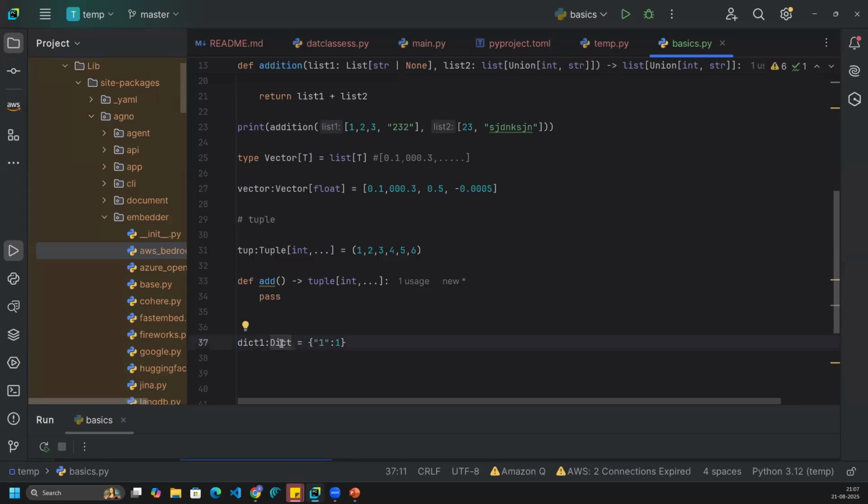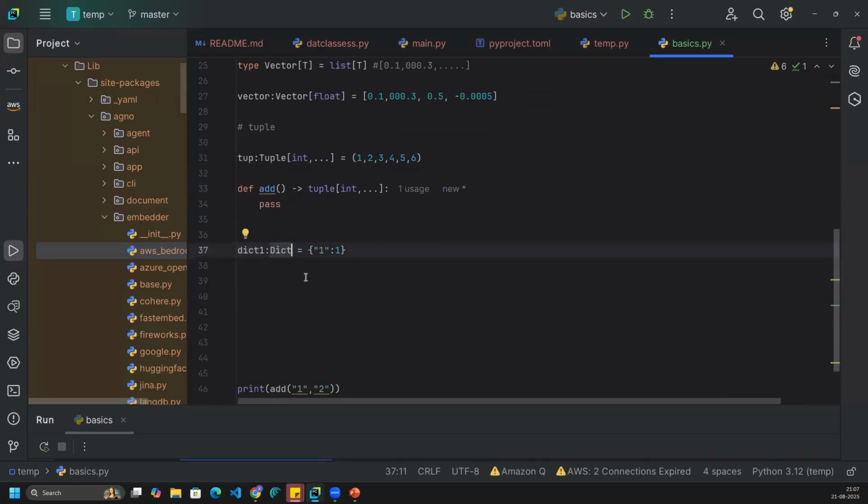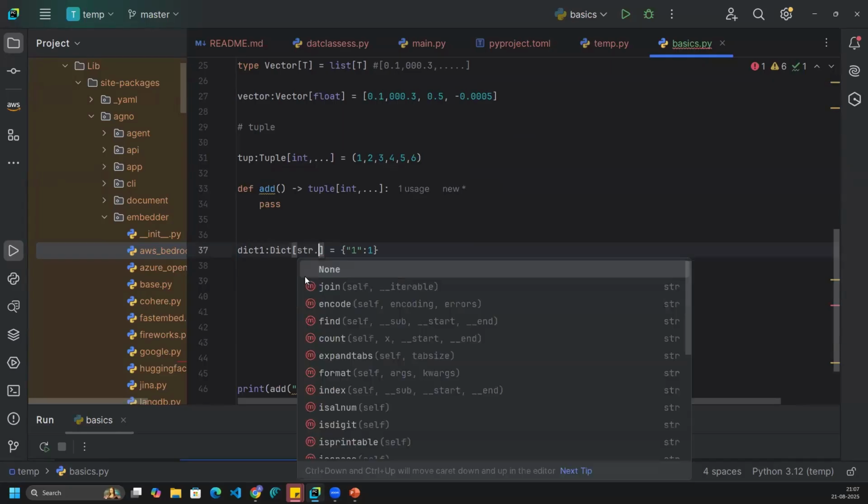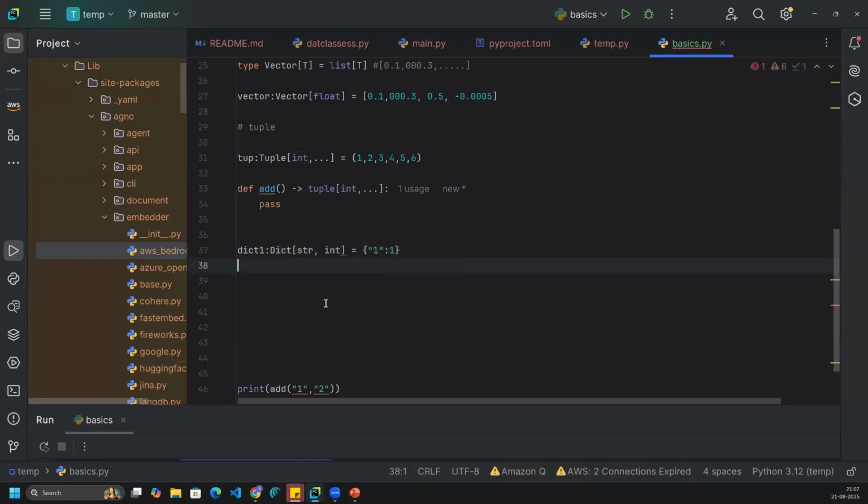Now, if you're writing a dictionary and still not mentioning the types, here also you mention the type as str comma int. Dictionary of key and value. Got it, guys?